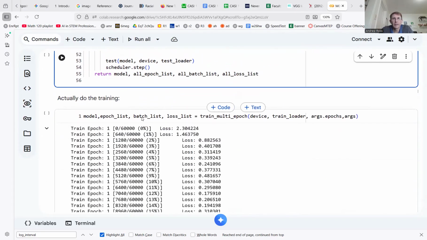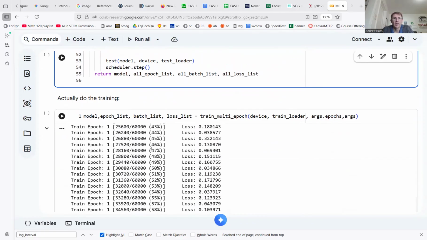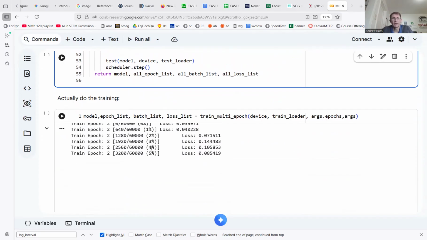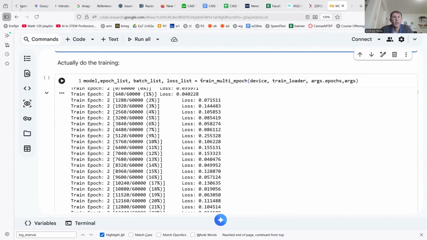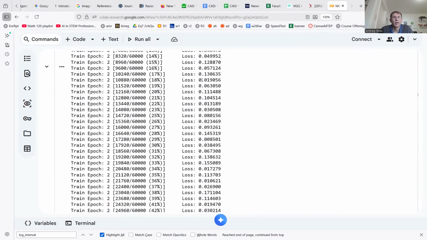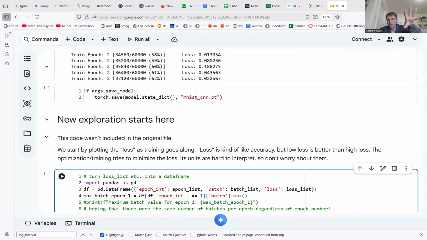So here's where we actually tell it, hey, go do the training, and it outputs each of these. It was taking, I think, a few seconds per line of output here. So it took a few minutes to train just using a CPU. I mean, you can get a GPU this way, but I wanted to be kind to Google. So I was doing the training. And now that was all pretty much original code that I copied from somewhere.